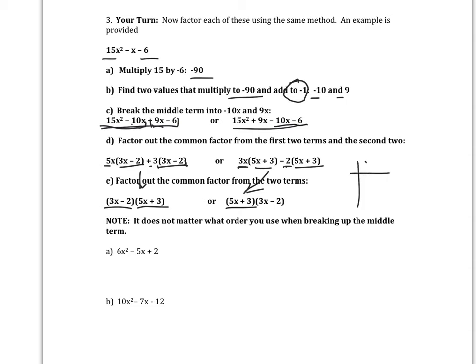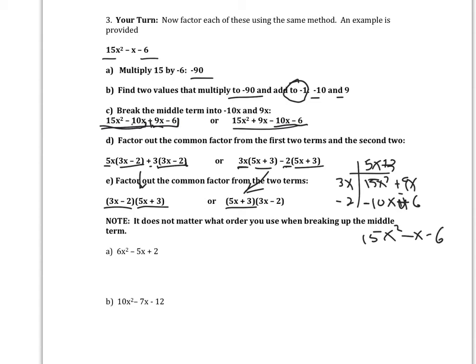And you'll notice that, of course, when we multiply this back out, we had certainly better get back to our original 15x squared minus 9x minus 10x plus 6, which gives us 15x squared minus x. And so this will be a plus 9x, and this will be a minus 6, so we get this.